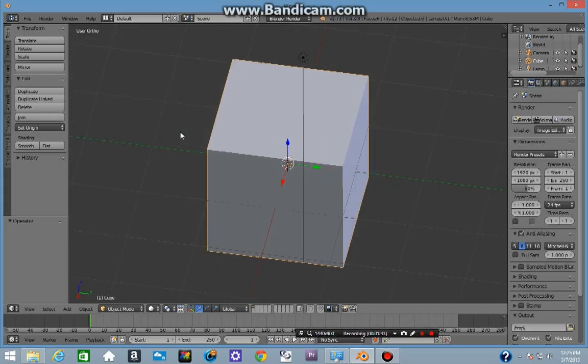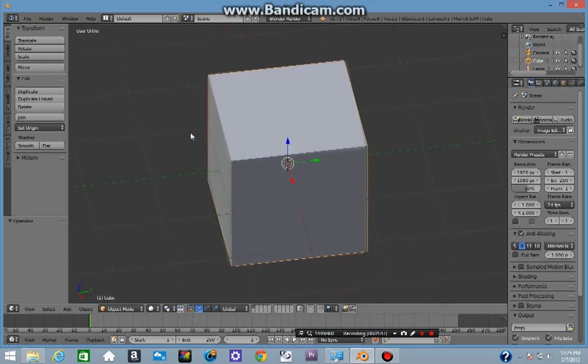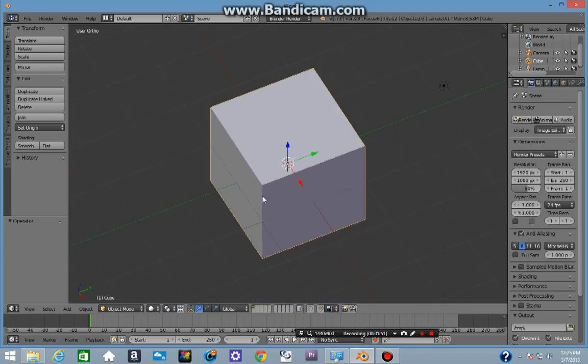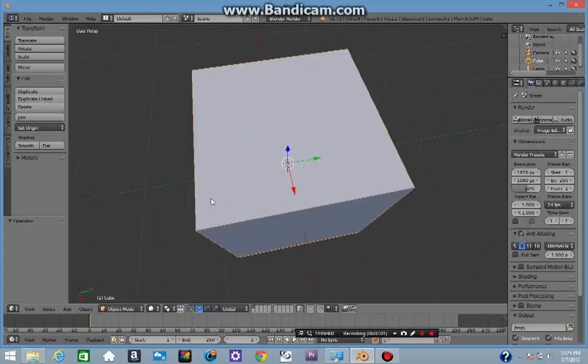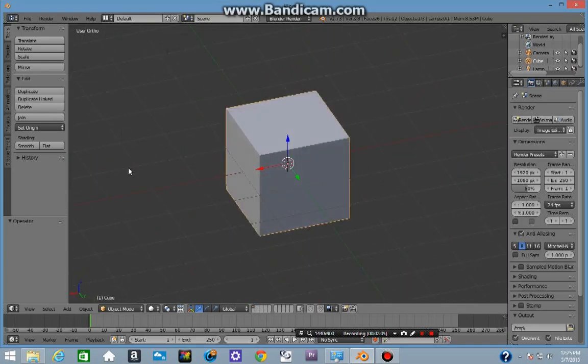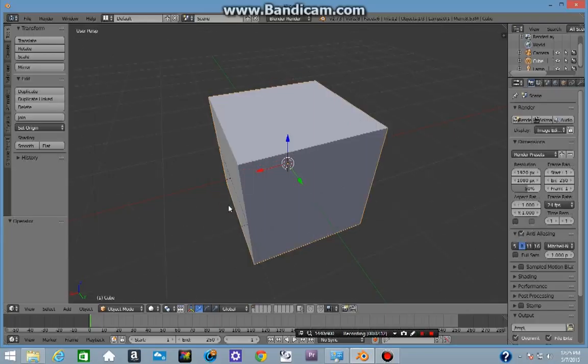But if we go into orthographic view, this is a much more literal representation of this object in 3D space, so no matter how far away from the object or where we look at it, the cube maintains its shape. Perspective view is used to render your images and to try and mimic real life, while orthographic view is used for modeling. So we're going to make sure that we model in orthographic view and not perspective view.